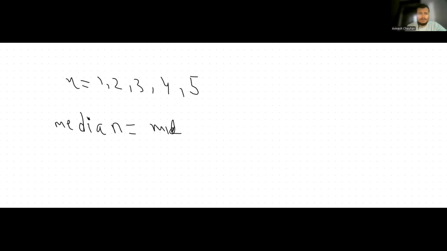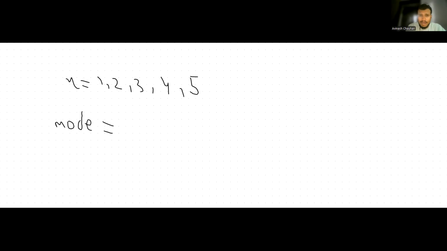Now we will be discussing the mode. What is basically the mode? Here you will not get a single mode; all the values are a mode. Mode means the value with the highest occurrence.